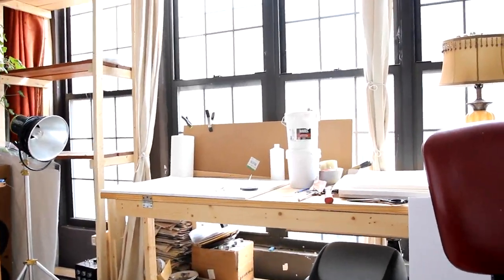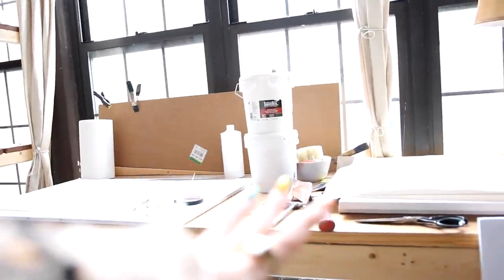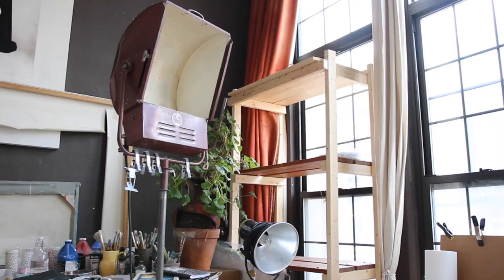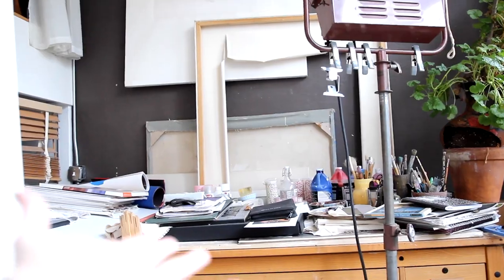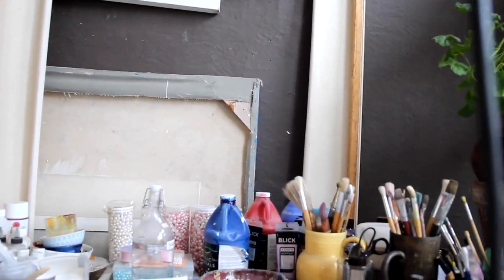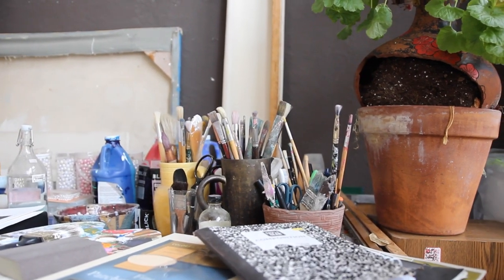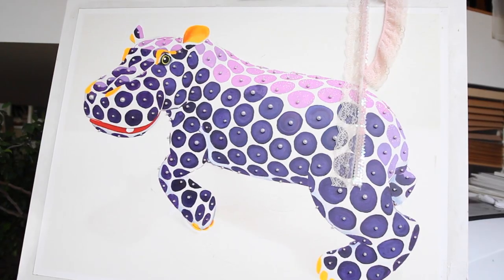And this is the little working artist area. So you've got your table up here where you can do all your work. And we've got a giant painting up here. And then the table where the art happens. Lots of really, really cool materials, from beaded pieces, painting, paintbrushes, pots, and even a painting that's being worked on right here.